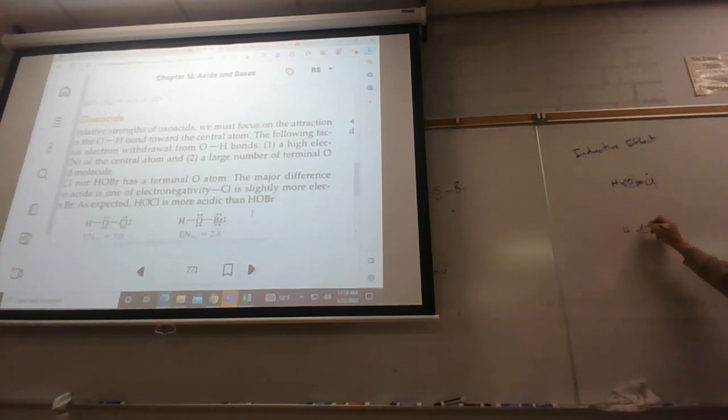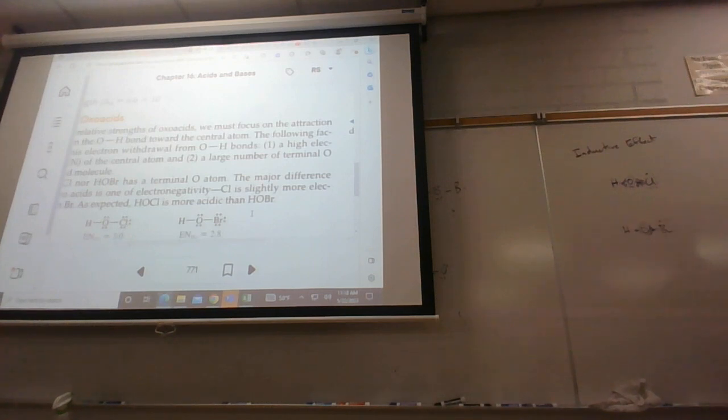Look at HOBr. Well, number one, bromine versus chlorine, which one's bigger? Bromine's bigger, and it's also weaker. And so this bond's going to be more polarized here. In fact, oxygen is going to take the majority of the electron density. This bond's going to be pretty much the same. Whereas over here, chlorine is going to put much more of a struggle.